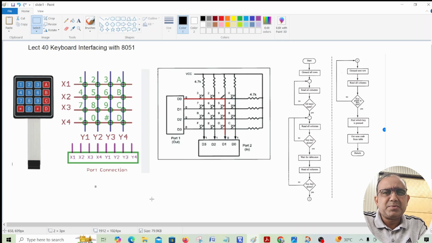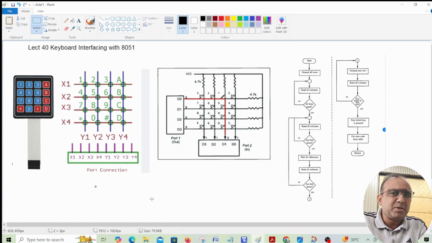Suppose you are working with other microcontrollers like PIC 16 series or 18 series or Renesas RL78 or whatever microcontroller, things will remain the same, because every microcontroller will have a port, and we can configure the port as an input port or output port, and all these things will be interfaced with the ports. So you must have basic knowledge of port programming, which I had already discussed in previous lessons, how to configure the port as an input port or output port.